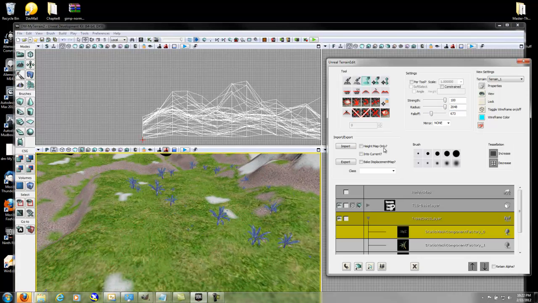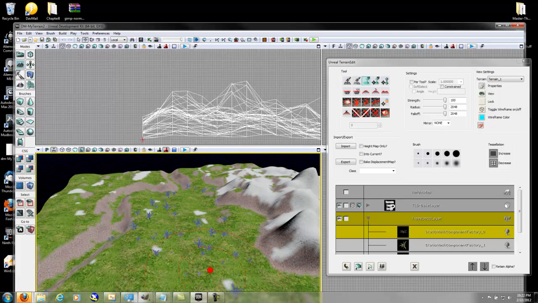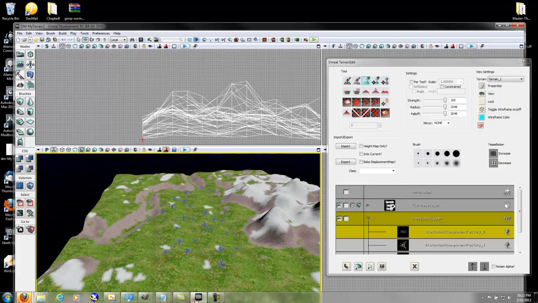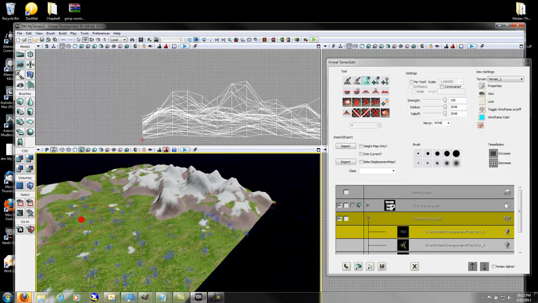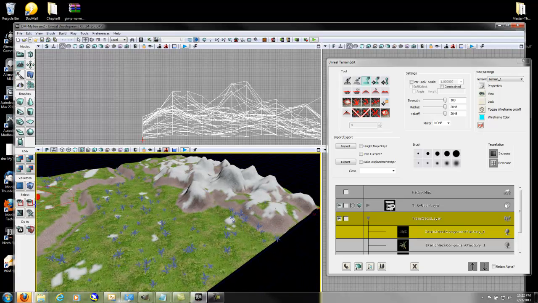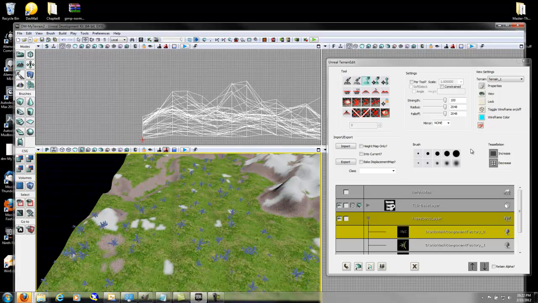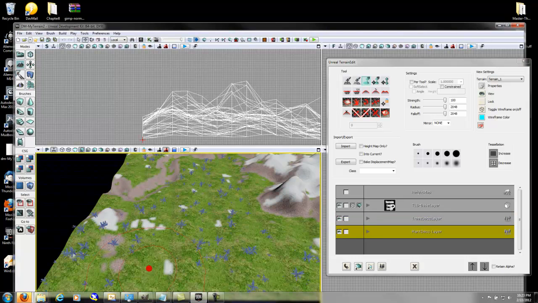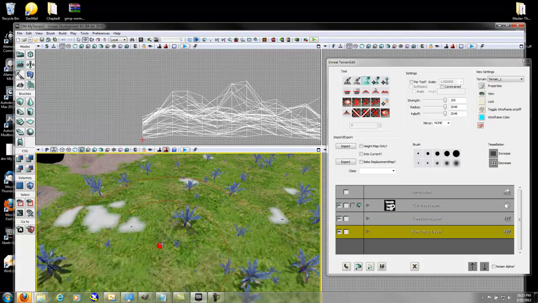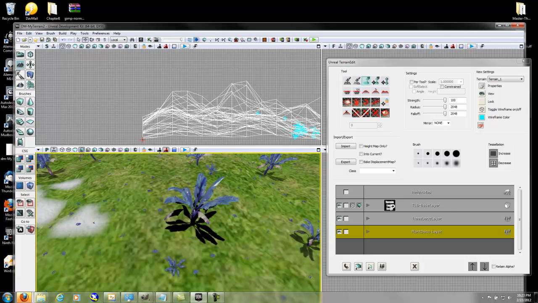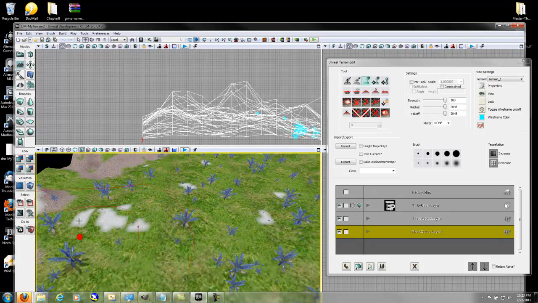Let's make it bigger. So here, as you see, I have my tree decoration layer set up, and then let's click on the plant decoration layer, and so I am painting now these little plants, as you see down here, into my level.